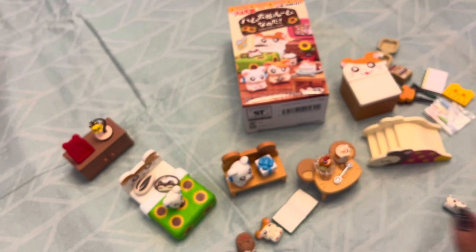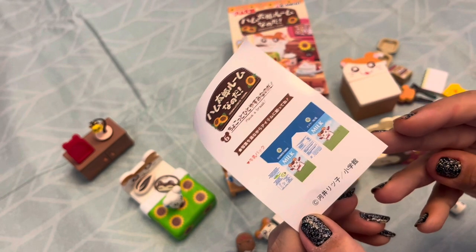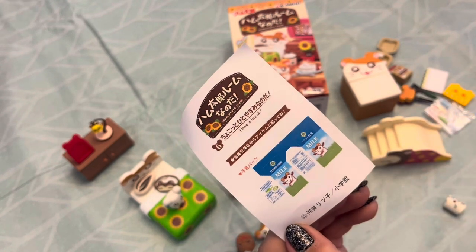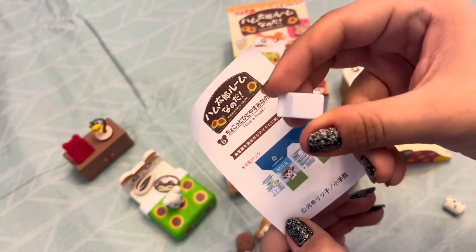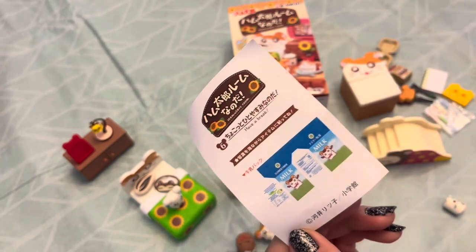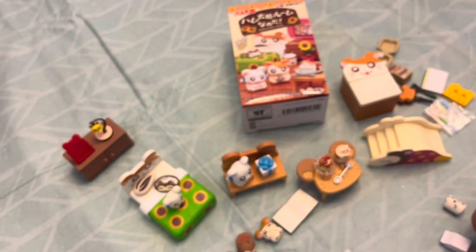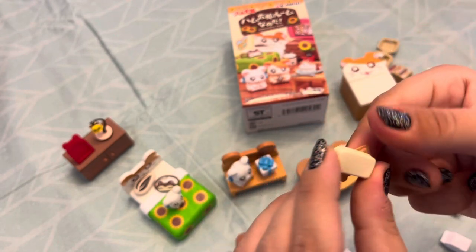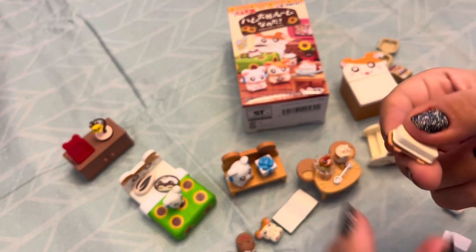Oh, how cute. So we get to label the milk ourselves, which is going to be absolutely dangerous. I'm going to struggle with that horrendously because we have a little blank milk that I need to put that on. Can only imagine how that's going to go. We have the cutest little butter dish. It goes like this. You can't even see the details on the bottom. That's so cute.